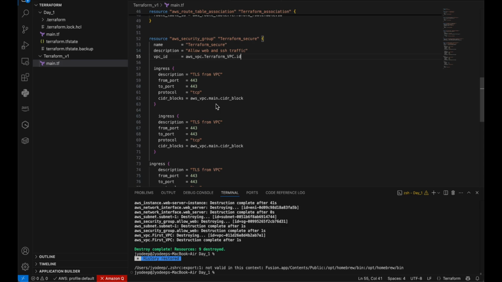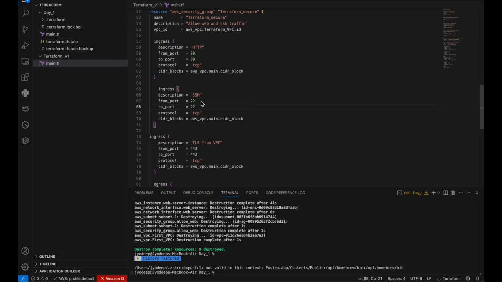So the description of the first one is going to be HTTP, and this is going to be 80, and then this is going to be SSH, and this one's going to be 22.